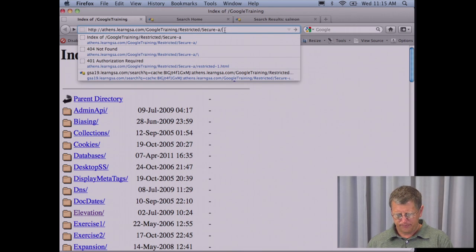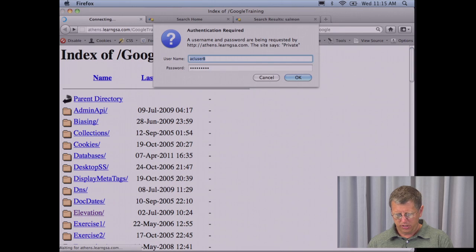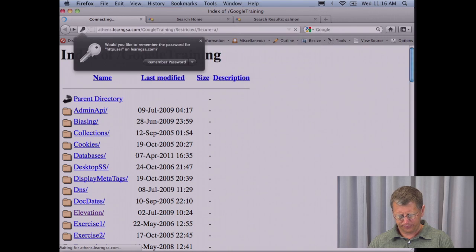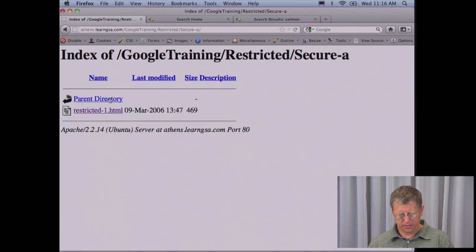But there's also a directory that's secured with what we call HTTP basic protocol. When a user tries to go to that directory, the web administrator has said this is a secure directory. Only users with proper user ID and passwords can come to this directory. So now I have to authenticate. This is an HTTP basic prompt that the server told the browser to prompt. The user has to enter a user ID and password, and they can get access to the content.